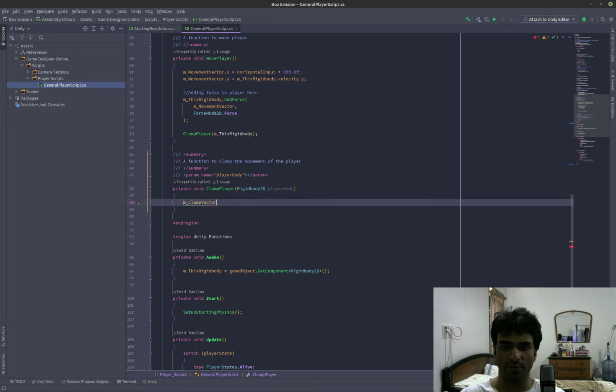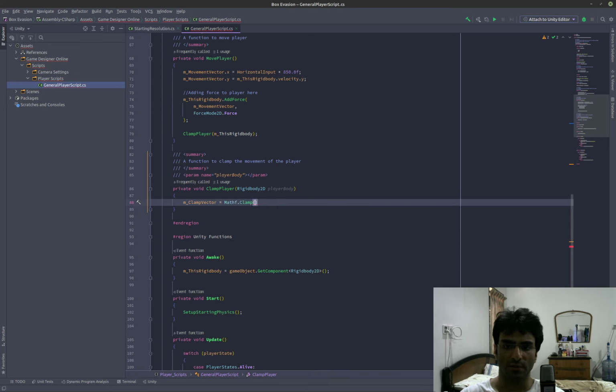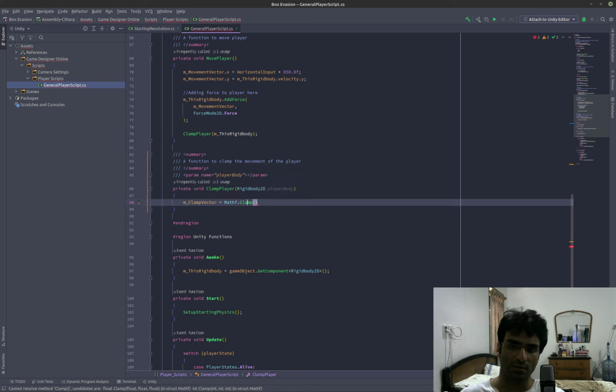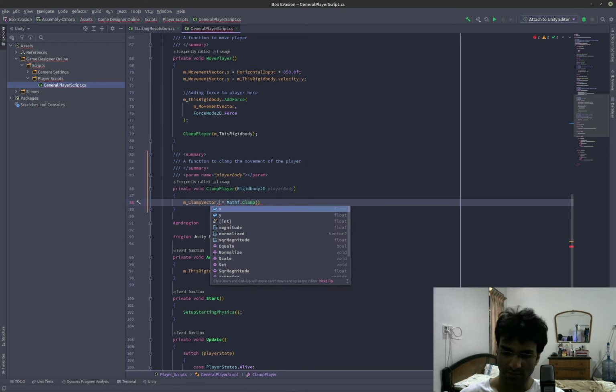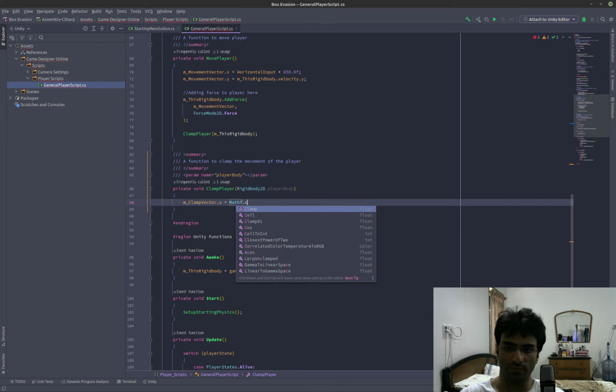Once I have m.clampVector over here, I'm going to say Mathf.Clamp. The clamp is going to be .x actually. .x is going to be Mathf.Clamp, and I don't remember what the clamp values were, so let's take a look at what it had.